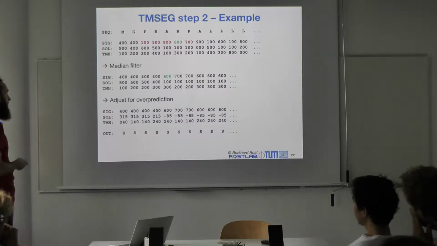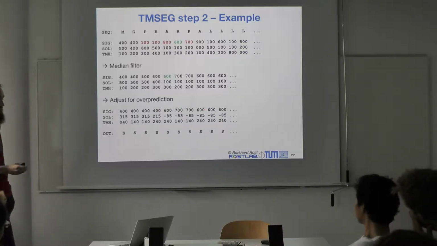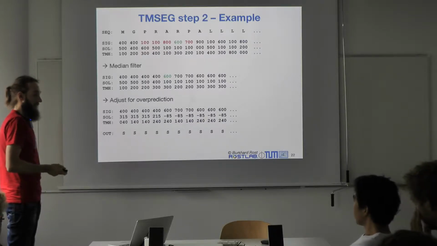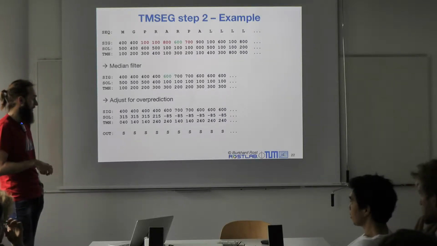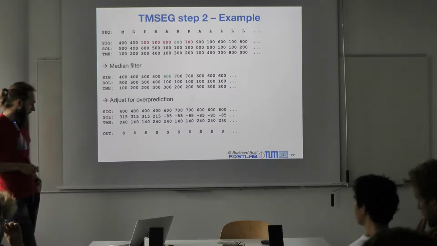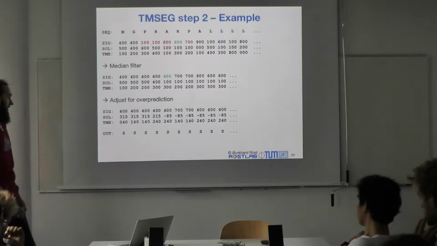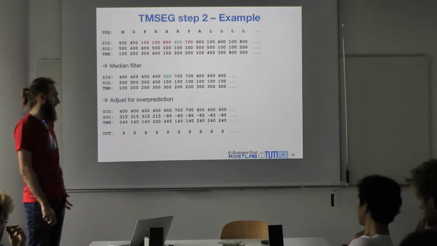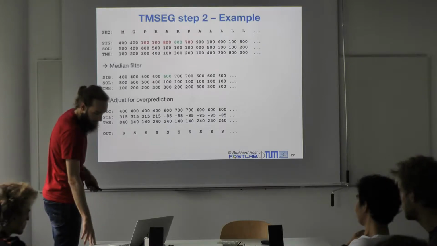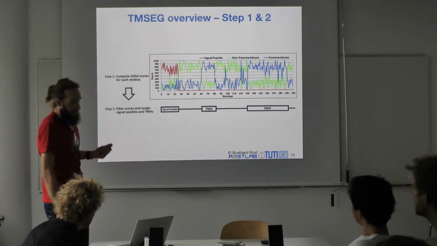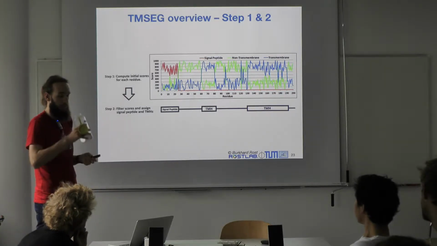And then based on those scores, we do the adjustment I mentioned. So signal peptides are not adjusted. They are the smallest class we have, so they are not touched. But for soluble and for transmembrane helix, we reduce the score a bit, which then gives us these scores. And then for every column, we check what is the highest score here. In this case, signal peptide is always the highest, so this is at the start of the sequence apparently. And then the final class labels predicted would be signal peptide for all of those. And that's the same thing visualized again. So now we actually have the labels assigned to every residue.